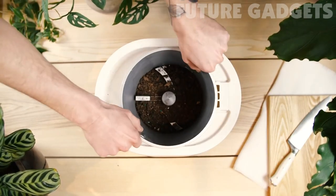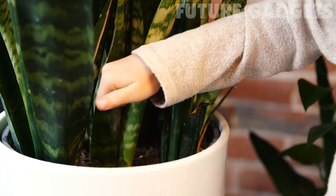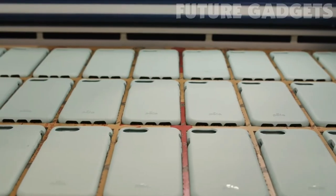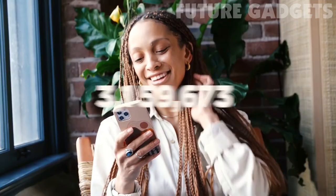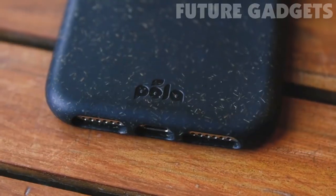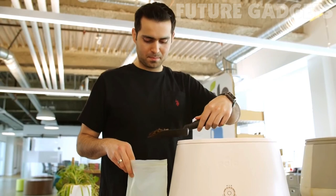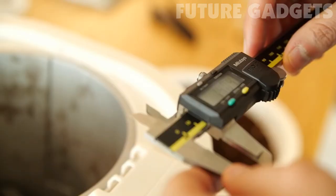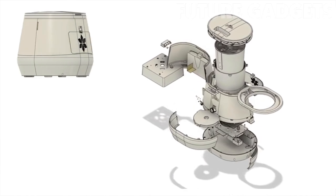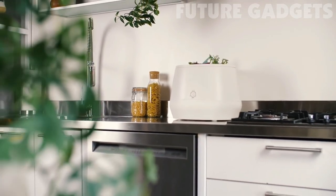And as little as a few hours later, your waste has turned into the start of nutrient-rich compost, totally mess-free and odor-neutralized. You probably know us at Pila as the inventors of the world's first compostable phone case. Pila's customers have eliminated more than 41.8 million plastic bags worth of garbage in the last five years. To create Lomi, we've spent over three years completing more than 1,000 compost tests and endless hours of design and prototyping. Lomi isn't just beautifully designed — it is the world's best home composter, period.